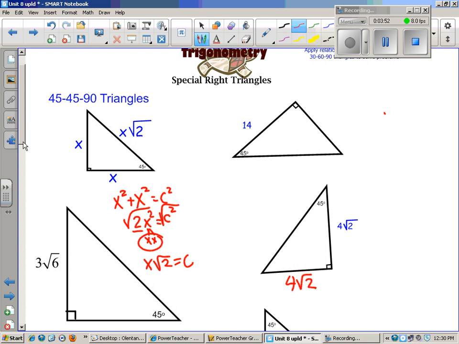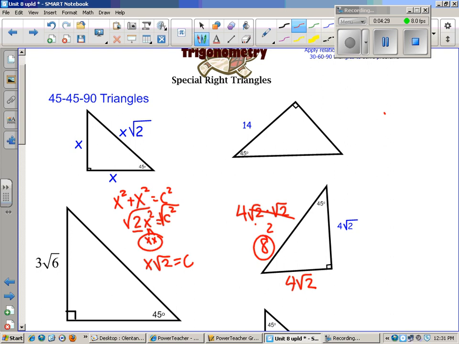And this one would be whatever x is times the square root of 2, right? Isn't that what we said? Take whatever x is and multiply it by square root of 2. So since x is 4 square root of 2, I'm still going to multiply it by the square root of 2. What is the square root of 2 times the square root of 2? 2, right? It's actually square root of 4, which would be 2. So these become 2, and 4 times 2 is 8. So the length of the hypotenuse is 8.